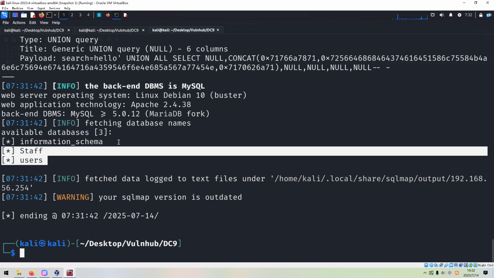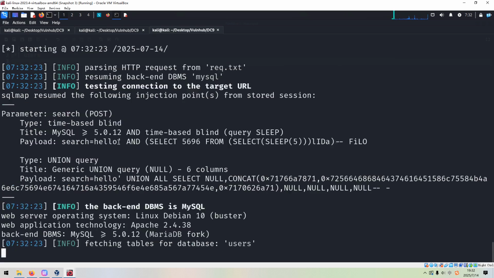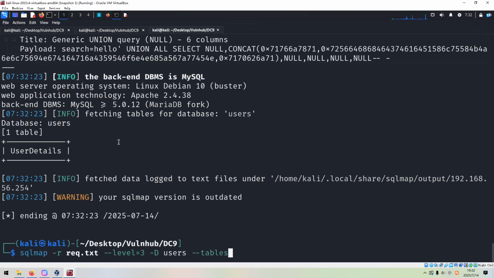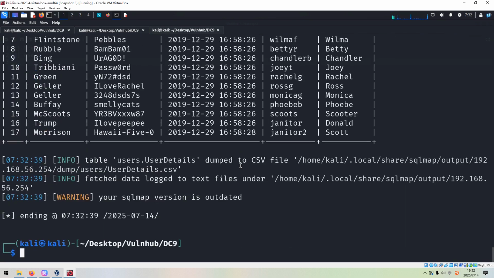So now we can try to retrieve all tables of this database. So just one table, and so we can use the uppercase T to specify the table name, and then we can dump all data.